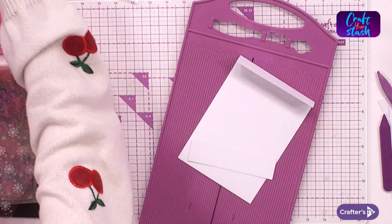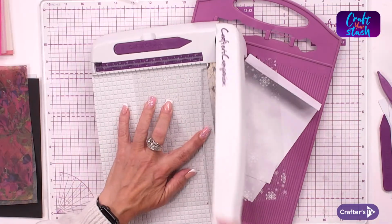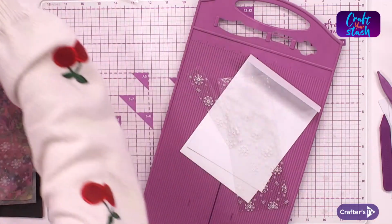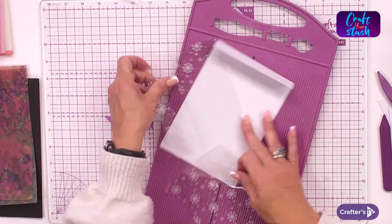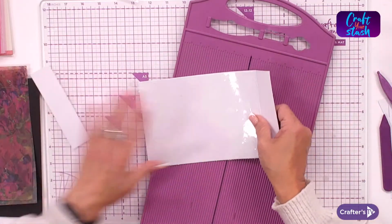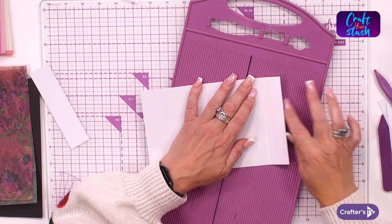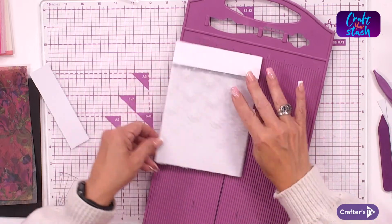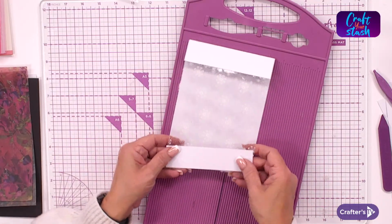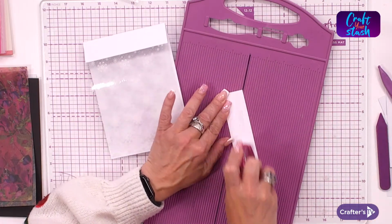Right, let's go back in and just use this 5 by 7. When I'm doing a floating card or a floater card, I tend to cut it to the size of the base. The only reason being is it gives extra strength. So I'm just going to put some tape onto here, pop that down, seal that card, and then you could either leave that as it is, but the floating element means I can pop a little strip at the very bottom to create that as well.